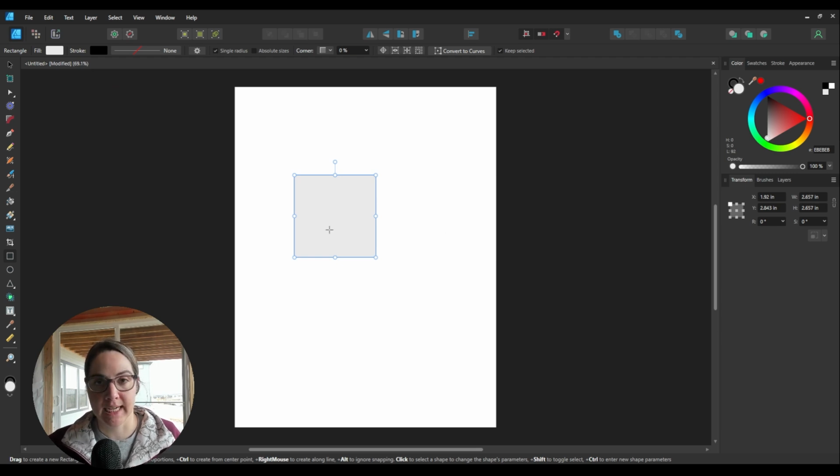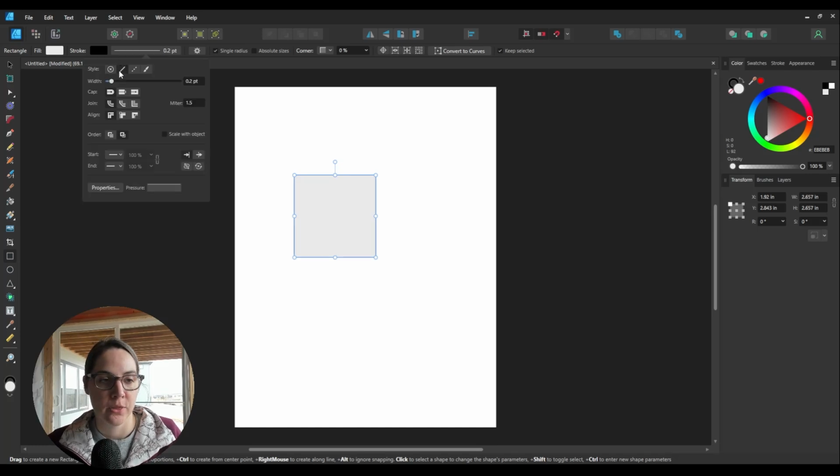Now, the default settings of Affinity are always to leave you with no stroke, which is a little bit annoying to me because I usually want the stroke there. So we have to first add the stroke, and then the default also gives you a really, really thin stroke versus a 1-point stroke, which is typical for most other graphics programs. So these are just some little quirks about Affinity Designer that I don't necessarily love. I wish these defaults were a little bit more usable from my standpoint.